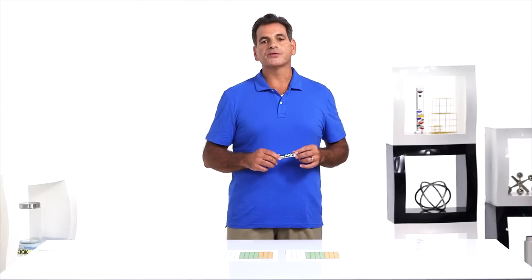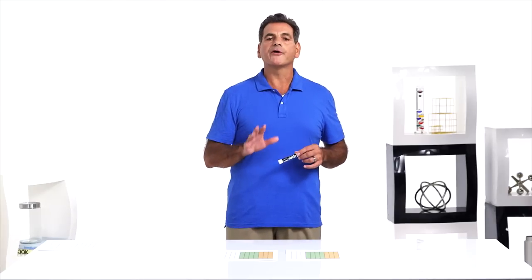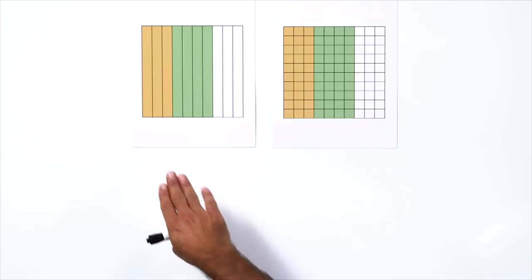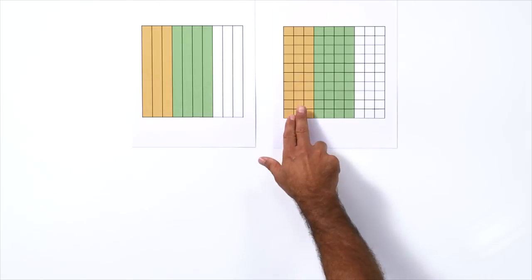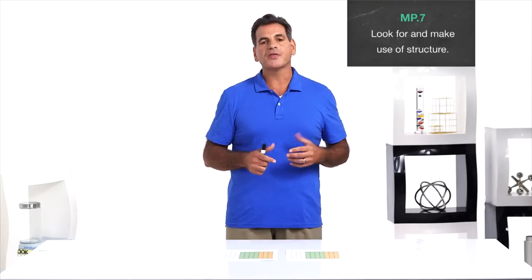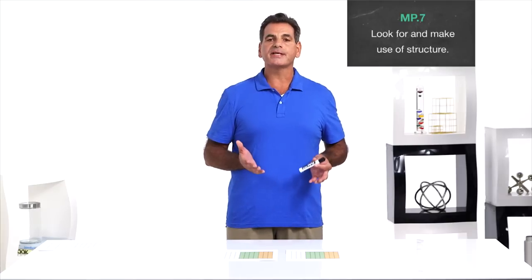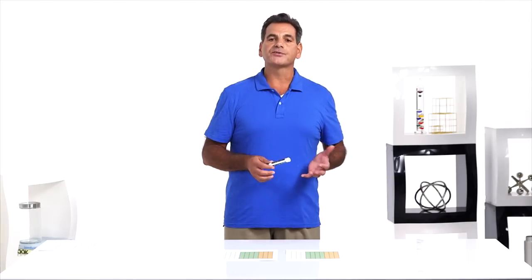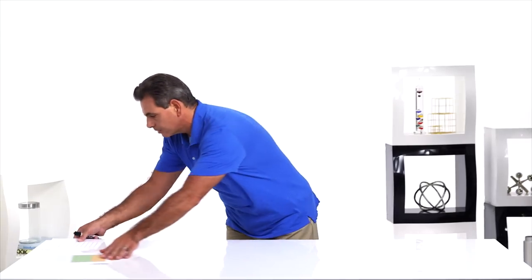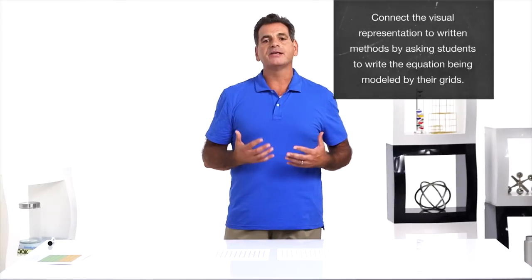Exploring fractions with denominators of ten and one hundred will be the foundation for decimal number work. Even though the work in this standard involves adding fractions with unlike denominators, it is required only in the case of denominators ten and one hundred. Show students a hundreds grid and a tens grid: three-tenths plus four-tenths equals seven-tenths; thirty hundredths plus forty hundredths equals seventy hundredths. Have students compare the two grids and discuss what they notice. From this discussion, students should see that three-tenths equals thirty hundredths, four-tenths equals forty hundredths, and seven-tenths equals seventy hundredths. Follow this by giving students their own ten grids and hundredth grids, having them shade situations like four-tenths plus five one-hundredths. Many students — and adults — struggle to understand the meaning of fractions and operations involving fractions.